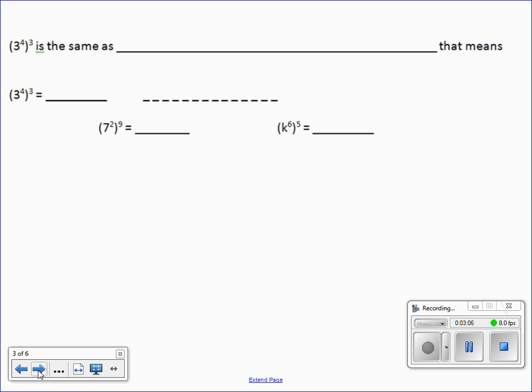Now let's look at an example where we're going to use exponents on a number with exponents. So we have 3 to the 4th, to the cubed power. So I'm going to have that parentheses times itself 3 times, right? I'm going to have 3 to the 4th times 3 to the 4th times 3 to the 4th. Well, we did just look at that. That'd be 4 plus 4 plus 4, giving us 3 to the 12th.